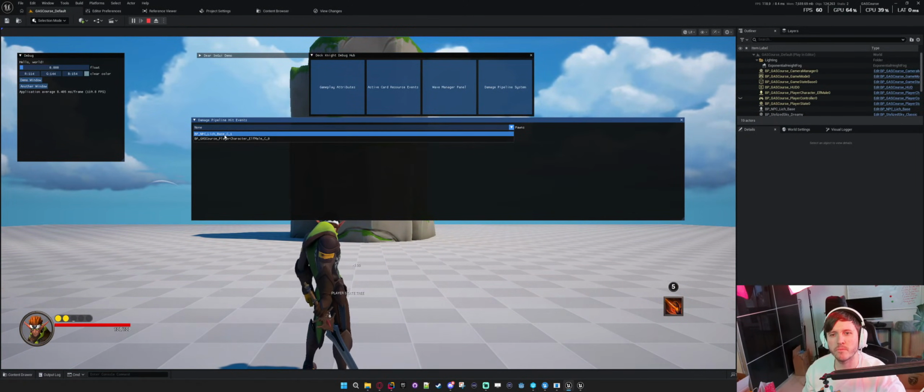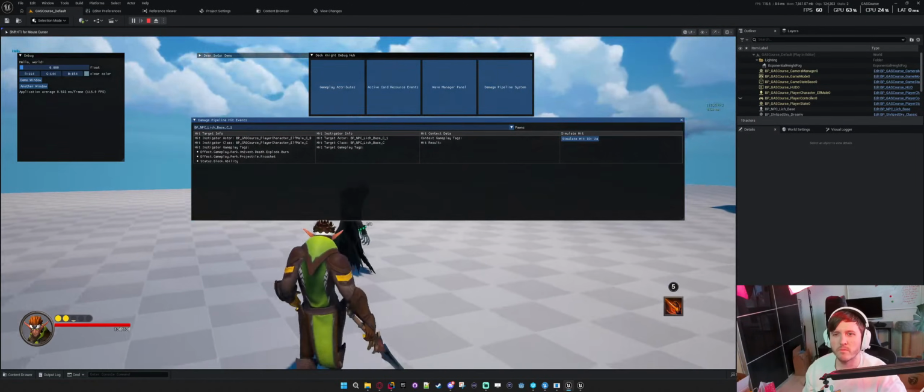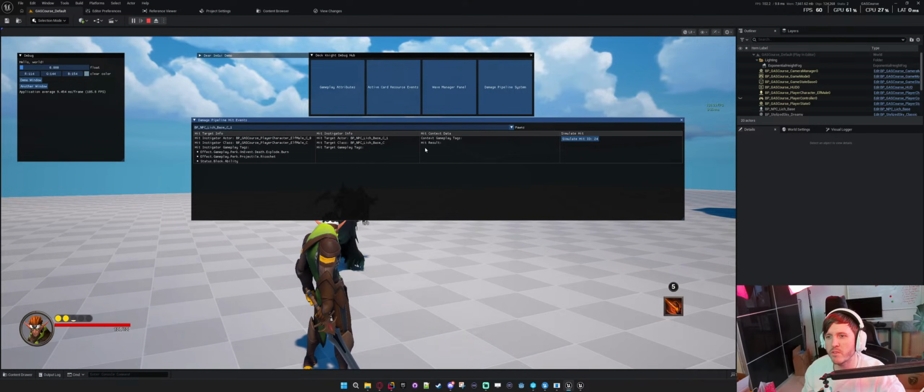Subsystem. So we have all that. Again, yeah, this isn't really good. And yeah, hit target gameplay tags. I don't have any. Again, as well. I don't know if we want to display all of the gameplay tags here, or if it's something we would want to hover. But we know that doesn't really work.